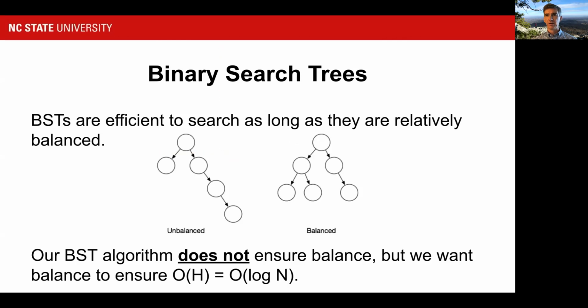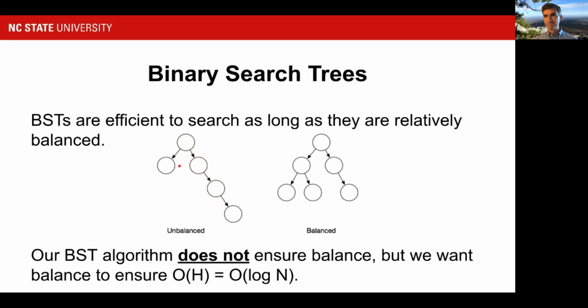But there's nothing guaranteeing that you don't end up with a binary search tree where one side of the tree becomes very long. Like this tree here on the left, there's nothing about binary search trees that prevents this from happening. If I inserted 1, then 2, then 3, then 4, I would grow this really long chain down one side of my binary search tree. And then if I wanted to search for one of those nodes, it would take a long time to get to the bottom of the tree. Basically, the height of my tree would become equal to the number of nodes in my tree.